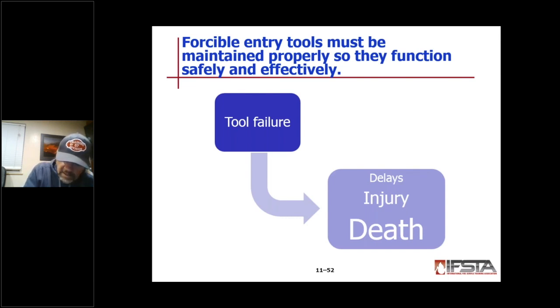If there's something that we can't or aren't able to do because we don't have the knowledge or the equipment or the materials, we can find it or we can put a work order in, and our maintenance technician will help us or get it maintained for us. So if the tool doesn't work for us, if it hasn't been maintained properly, if it's been misused, delays, injury, and or death can occur, literally.